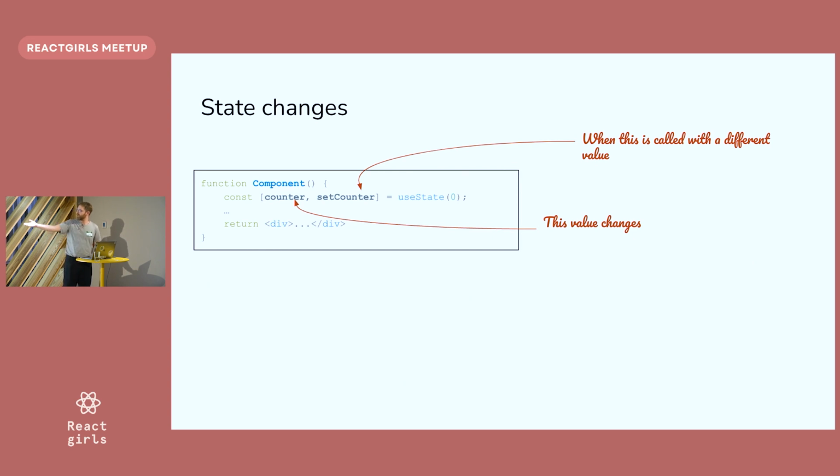You have a state, it changes, you call the update state, set the counter to whatever, and it's different from before. The component will render, right? Everyone kind of knows this, the most basic of the React stuff. Data state changes, your component will render, right? It's very basic stuff.